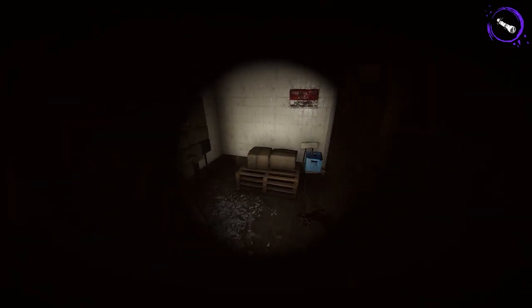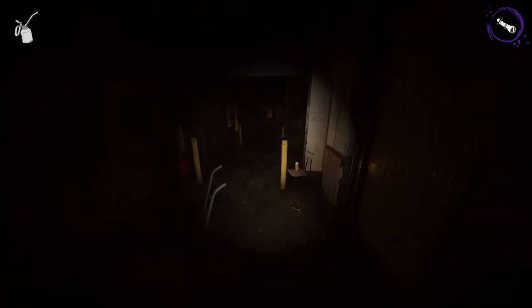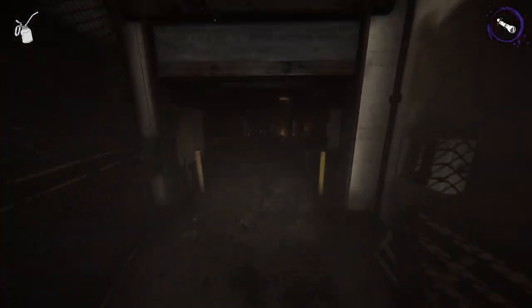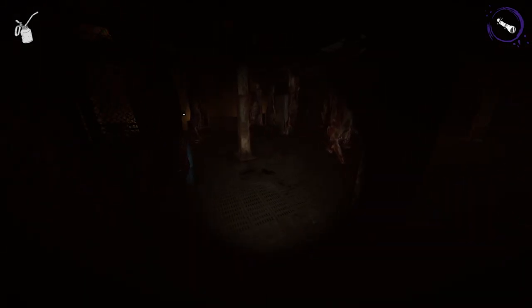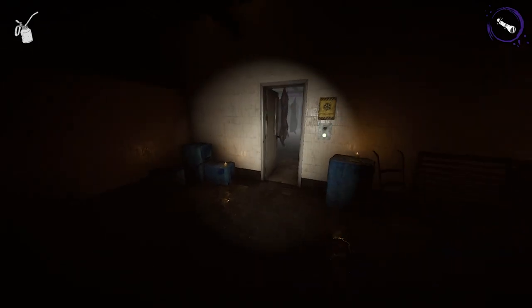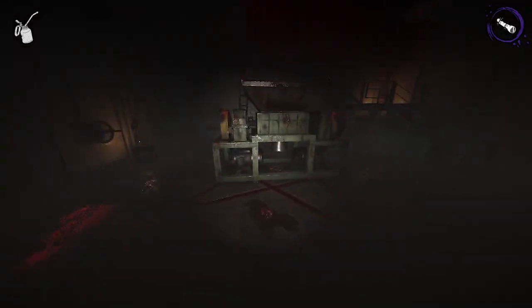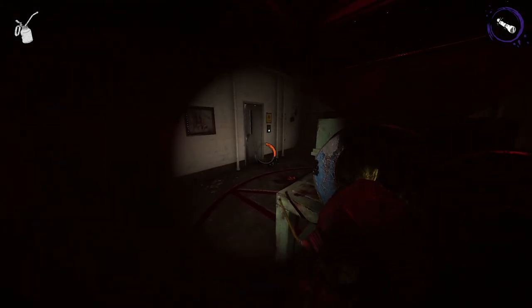I need a bone. No, wait, I need gas first, don't I? Now let's take this gas. Is there a pig in here? Good. I hate when there's pig in there. Yeah, I need a gas first. Okay. Now I need a bone, so let's head upstairs for the bone.